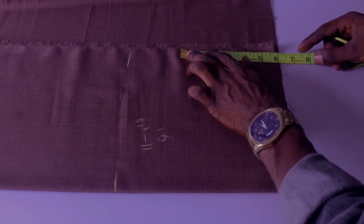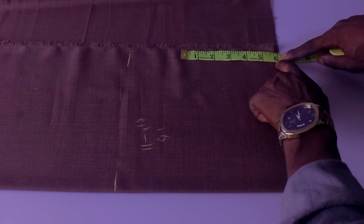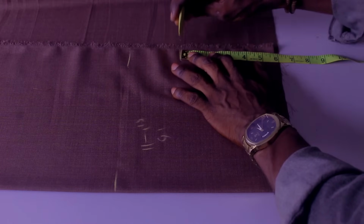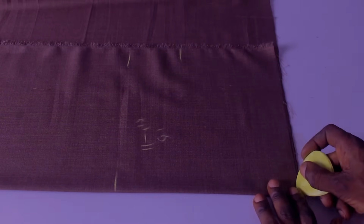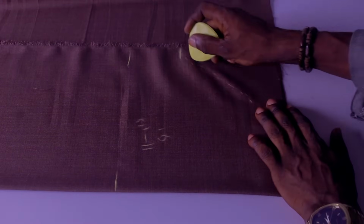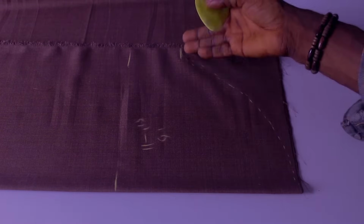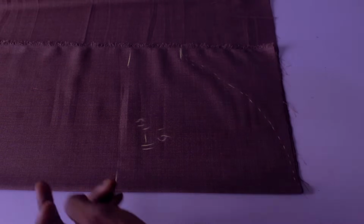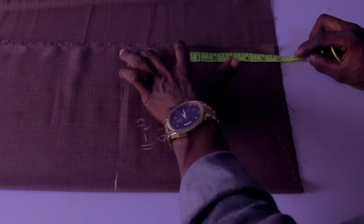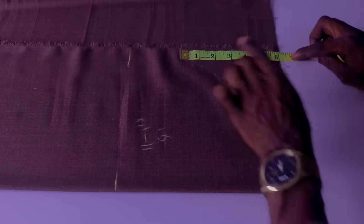So here the sleeve curve is going to be a total of, I'm going to curve it at 6 inches. The depth of the curve is going to be 6 inches. So the next thing you're going to do is just to make your curve just like this. These 6 inches actually depend. There are formulas you can use for that, but 6 is the maximum that I will use, basically, because I want it to be in between the sleeve and the hand, and I want it to be fitted. That's why I go for 6 inches.